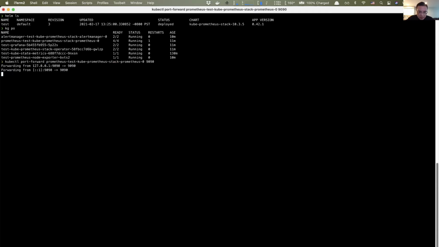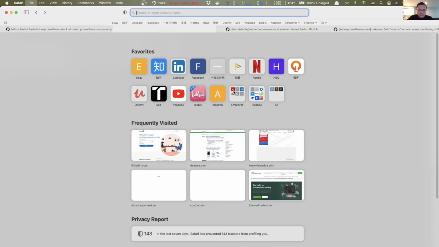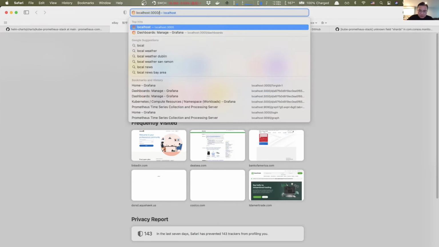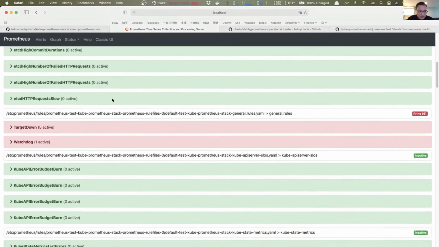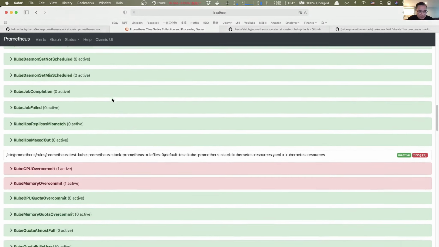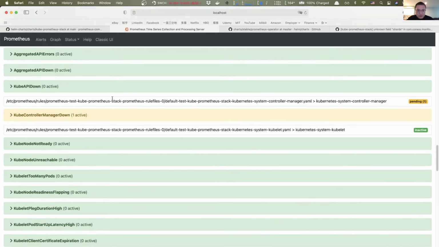Now we can access localhost 9090, and we are able to access Prometheus. If you click alerts, we can see those predefined alerts still there, so we're good.